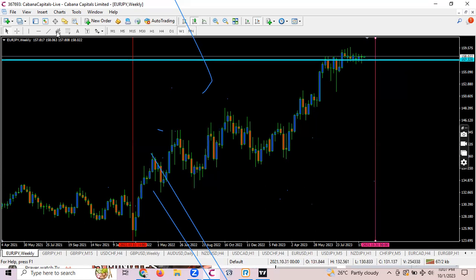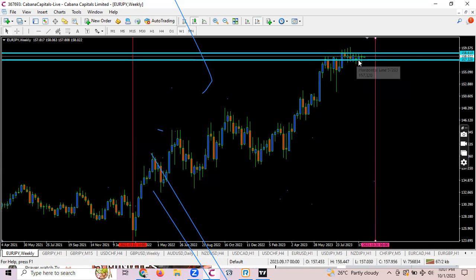Okay, since price is in the range, for now you can see this is the high of the range and this is the low of the range. If the candle is above this high, there's a high probability that price will keep going up. It could also be that they want to hunt for the stop losses at this level, so a candle close above this level is not a guarantee that price will keep going up. They just want to hunt for stops.